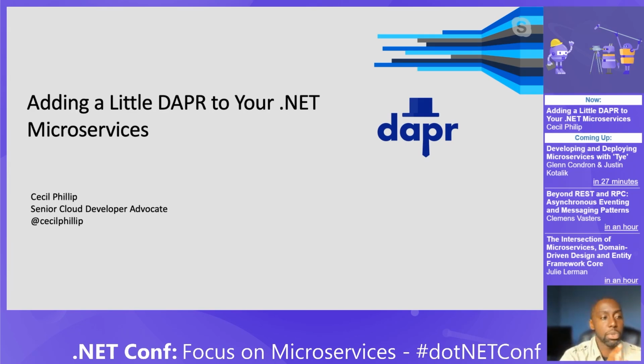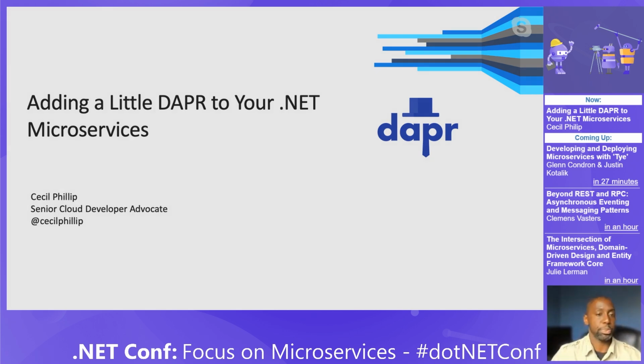I'm going to talk to you about how we could use DAPR, which is a really lightweight runtime for building microservices, and how you could add some of those components to your .NET applications. We've had a lot of conversations about what microservices are and what we can do with them. So what I want to show is how DAPR could actually make the development of those things a little bit easier for you.